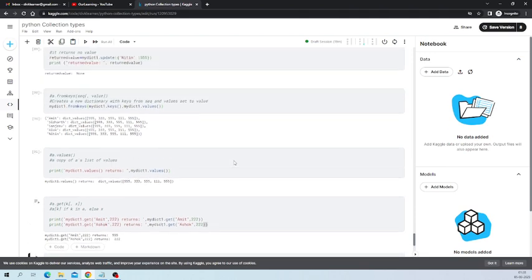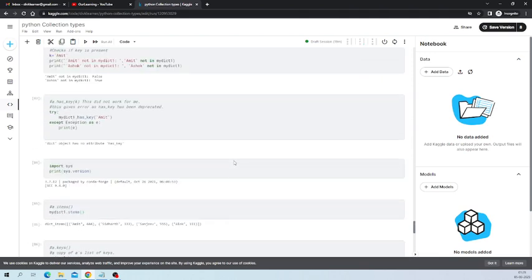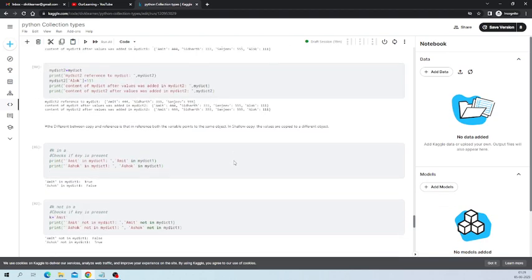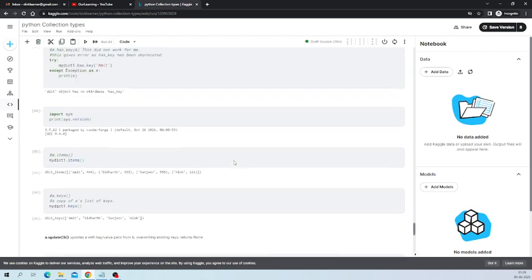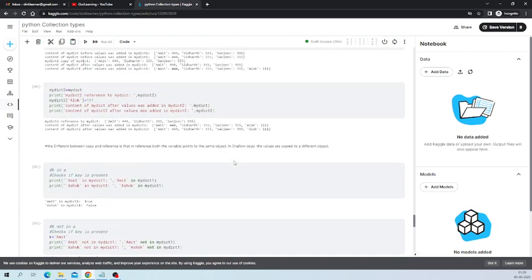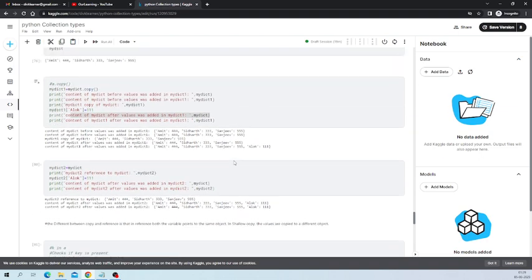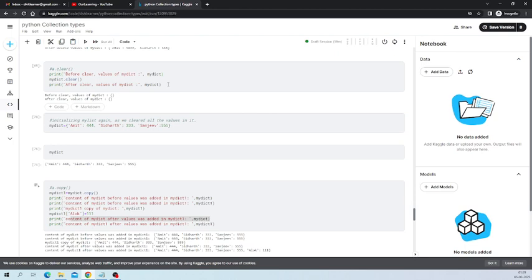And then let's very quickly go on top where we initialized the dict1. So here we initialize dict again.